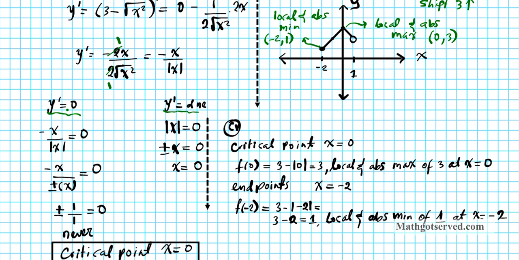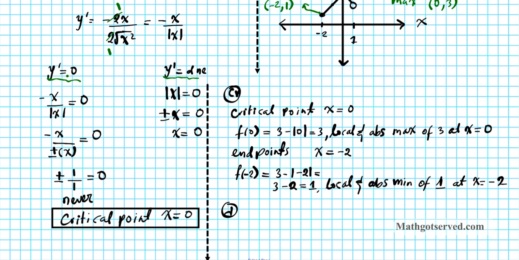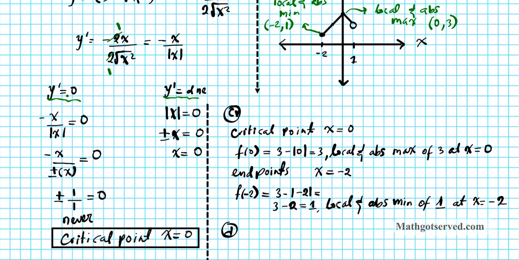Now let's shift our attention to part D, which is the applicability of the extreme value theorem. So can we apply the extreme value theorem here? The answer is absolutely not, because it violates one of the initial conditions, which is that the interval be closed. Okay, so since the interval is not closed, we cannot apply the extreme value theorem.